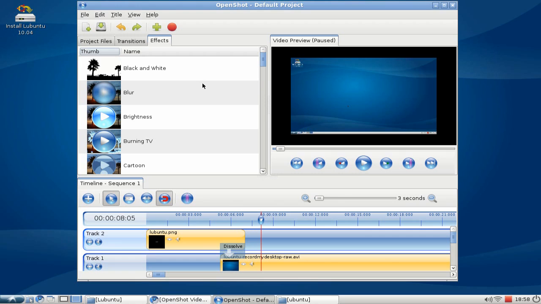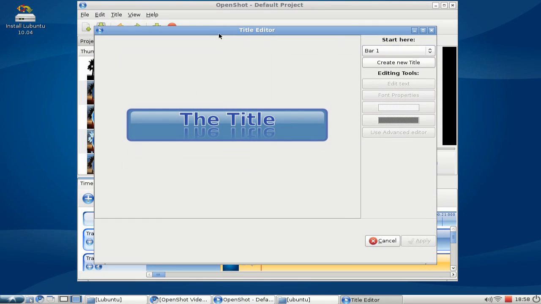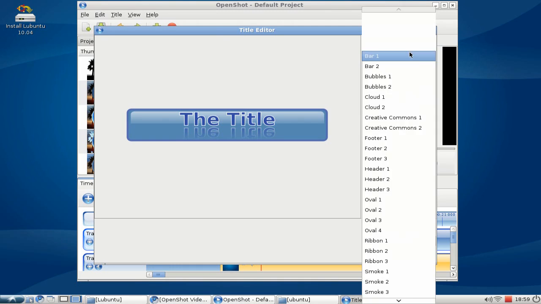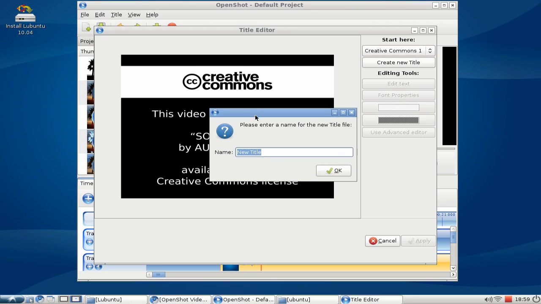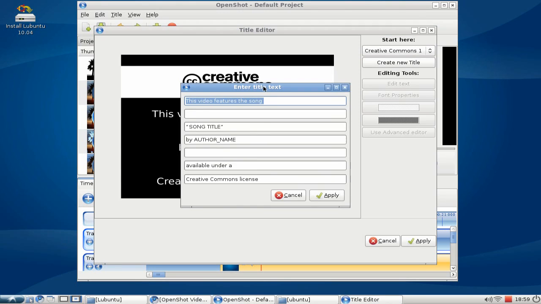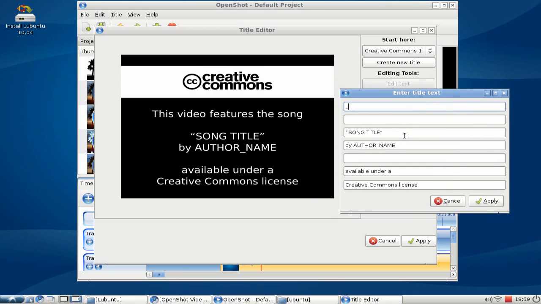And one little tool that's also very interesting is a tool to create a title. So I go to title, new title, and this will open up my title editor, and I want to make an outro title. So I will choose one of the templates. I have a Creative Commons template here, for example, and now I can give my template a name, ending, and then set the text of this template.